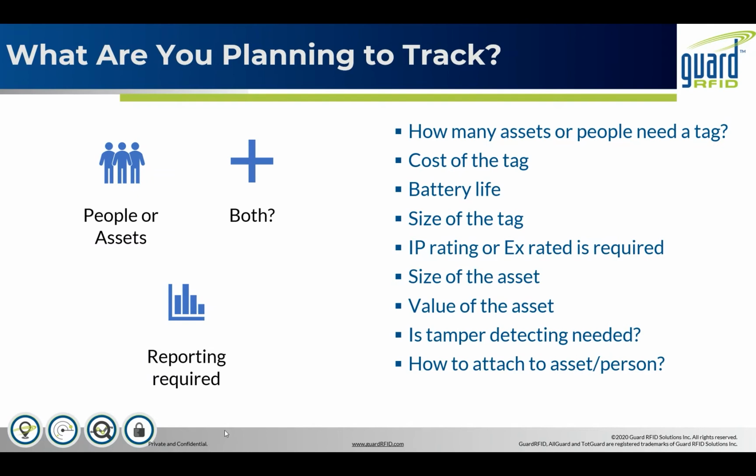And again, attaching it to the person, you want to consider the sensitivity of their skin. And if it's in an industrial or commercial environment, you want to take into account the gear that person might be wearing. So if somebody is wearing large, heavy gloves, it won't be easy for them to push a button on a tag or maybe access it. If they work in a very warm area where there's a lot of heat, you don't want the tag exposed directly to the heat. It may have to go inside somebody's protective clothing. So all things to consider, and you want to talk to your vendor about the types of tags that they have for those environments.